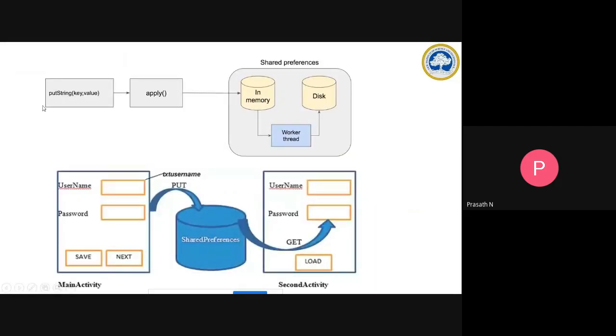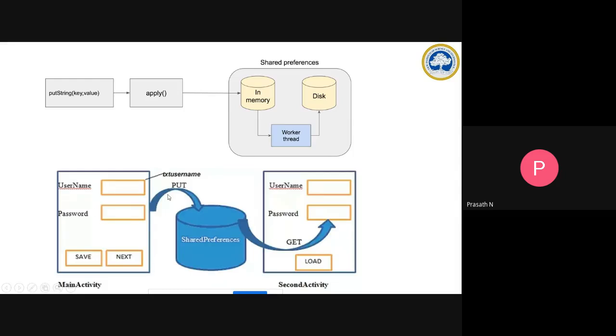So this is the example I would like to show you. Under shared preferences, I showed a disk storage. Your input would be like a key value. Using the method putString, you'll be setting some key for a particular value, and that will be applied. And when you apply, what happens? It will be stored into the internal memory of a particular application. Which is needed will be stored into the internal memory, and the rest will be moved to the disk also. Disk is nothing but some secondary storage. So this is what shared preferences is.